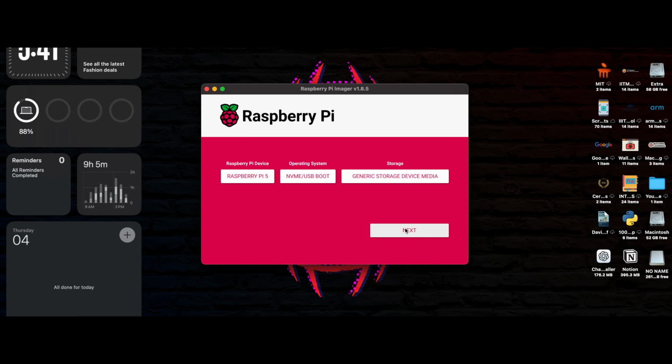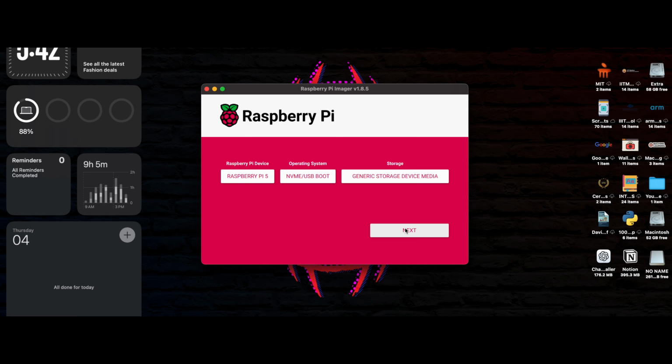After inserting your SD card, just turn the Raspberry Pi on, plug into the power supply, and then the yellow LED on your Raspberry Pi will blink continuously. Let that blink for 10 to 20 seconds at least, so that we can ensure that the script is completely written in the Raspberry Pi and the configuration settings are completely changed, so that we can alter the boot order. And then after that, you can just remove your power supply, remove the SD card, and then plug in your SATA to USB cable.